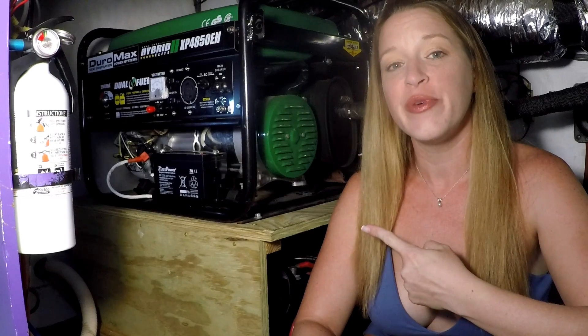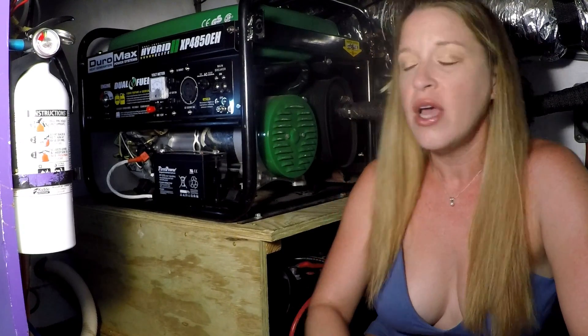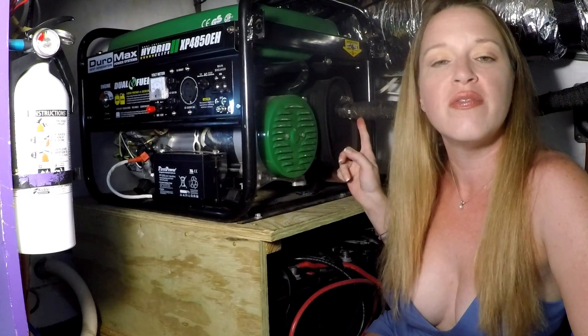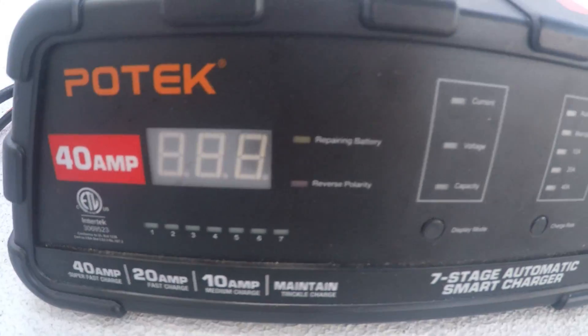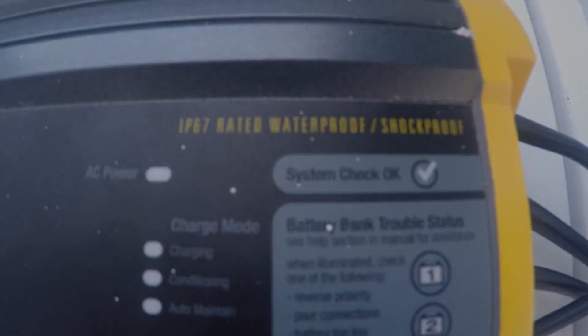When we don't have solar to power our needs or recharge our battery banks, we turn to our auxiliary power — this hybrid generator. It's 4,800 peak watts and 3,500 continuous, and runs off of either propane or gasoline, both of which we use on board — propane for cooking and gasoline for the outboard. It's permanently mounted and vented out one of the old engine vent ports. When charging a battery bank with the generator, we use one of our battery chargers — a 40-amp fast charger or marine smart charger.